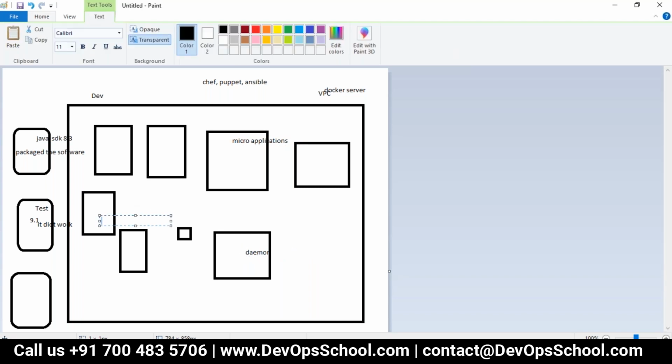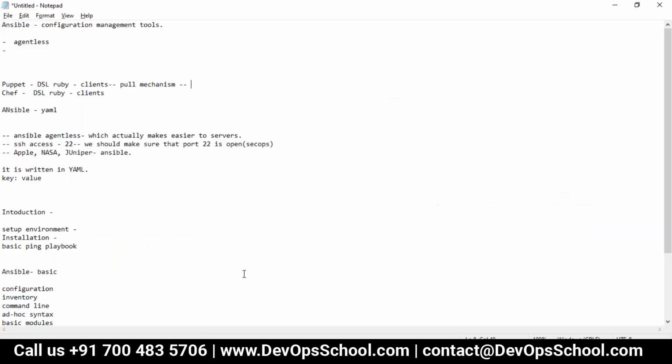If you consider this as the master server, this daemon will pull the latest details from the master. For example, the master has Java 9.4 SDK installed, then it will pull the details from here and start installing. There is some time gap, it might be 12 hours, and then it will start installing. That happens with both Chef and Puppet.